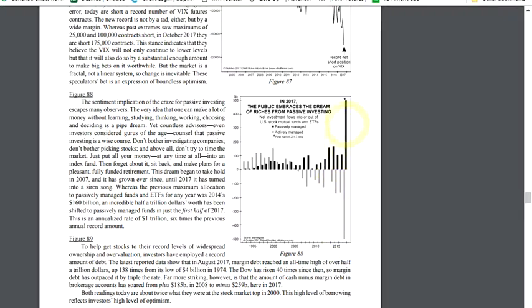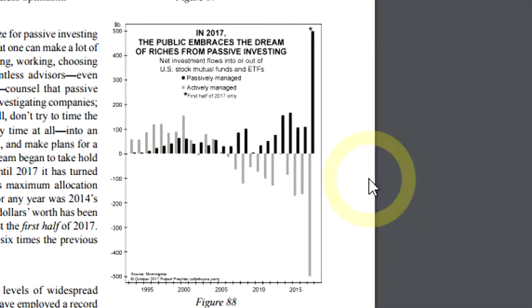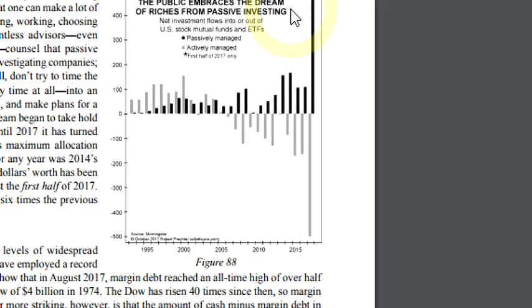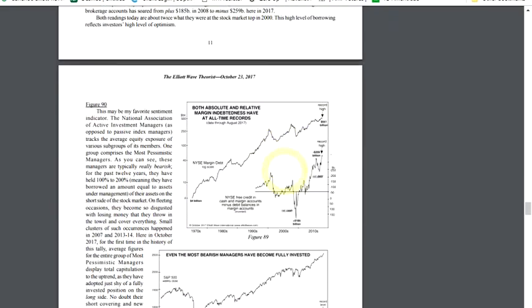This has to do with what we talked about a second ago. It says the public embraces, let me zoom in, it says the public embraces the dream of riches from passive investing. You can see how high people, I mean, this is a measure of complacency. You can see how low they were. That's not even last year. So I don't know. It's crazy. Crazy times in the market. But that's why we're here. We're here to talk about what it's going to take to survive this, basically. And basically, you just have to keep your eyes open and pay attention.